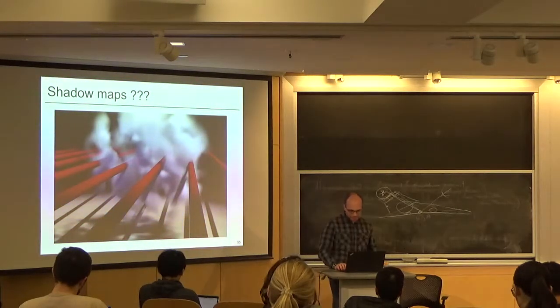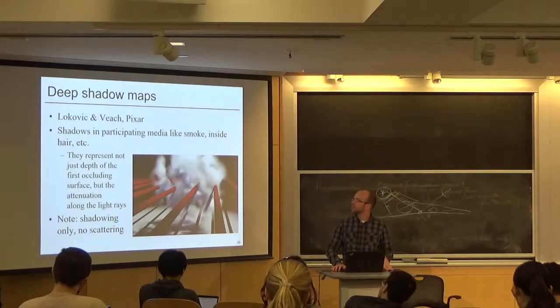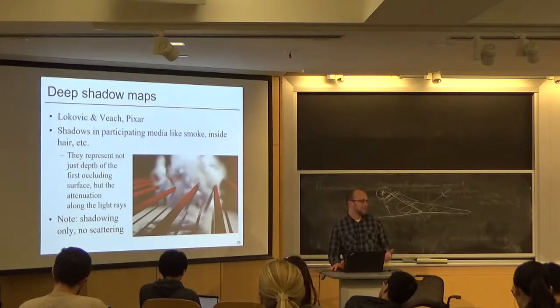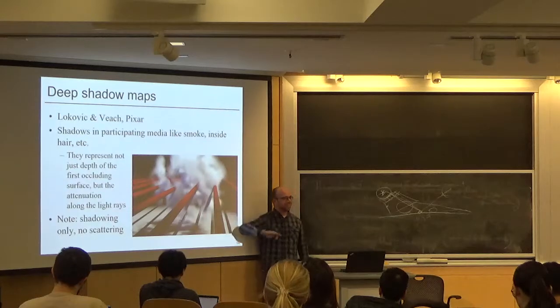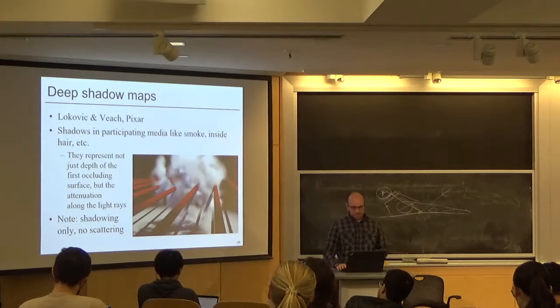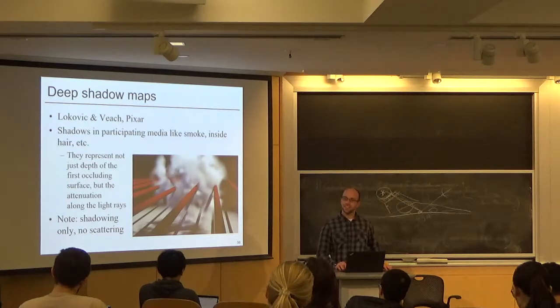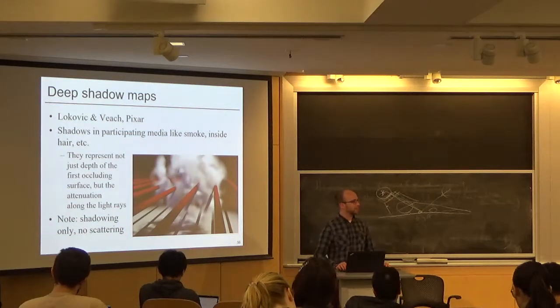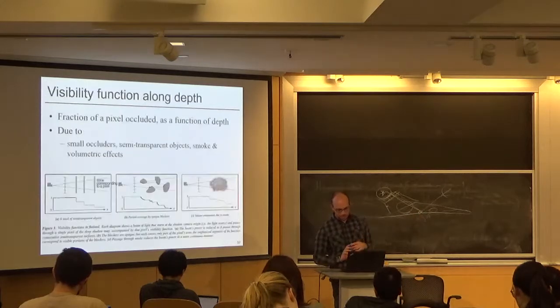So a deep shadow map is to deal with things like participating media. The idea of participating media is that it's media that participates. It's something sitting in the air but messing with how the light is moving. And the trick is that we're going to make a volumetric shadow buffer. So far we've talked about a shadow buffer as an image with a depth. But now, for every pixel in the shadow buffer, I'm going to keep an array, a function of depth, which is how much light gets to that point. So it might look something like this.